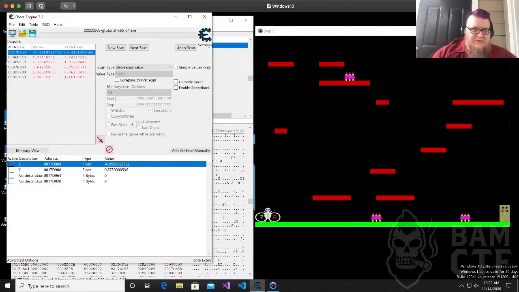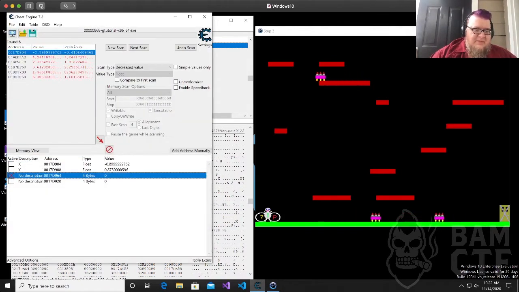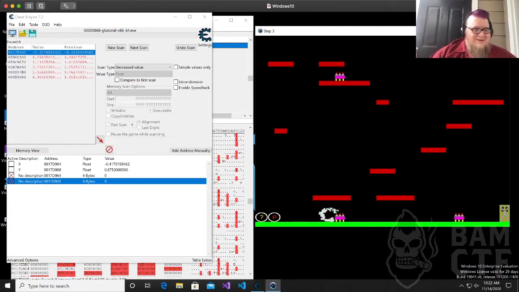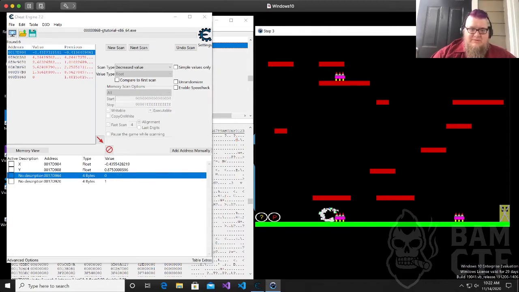So I've got these two values. What I can do is I can freeze these. And let's hope it doesn't crash. Okay, so it did lock up. Let's see what happens when I unfreeze them. Okay, so one of those is going to lock us up. So let's not do that one. Let's try that top one and see what happens.